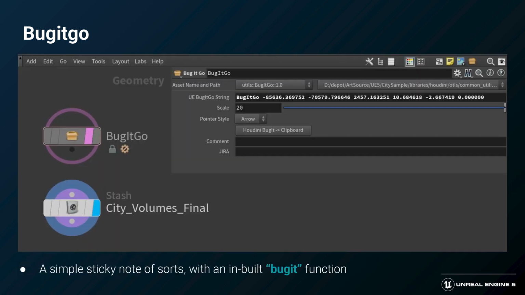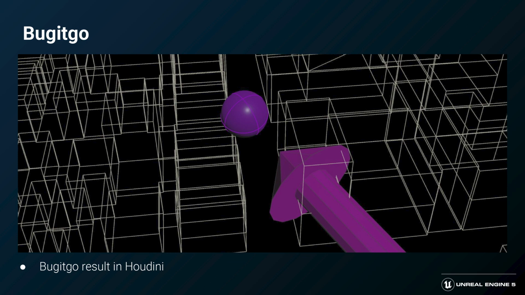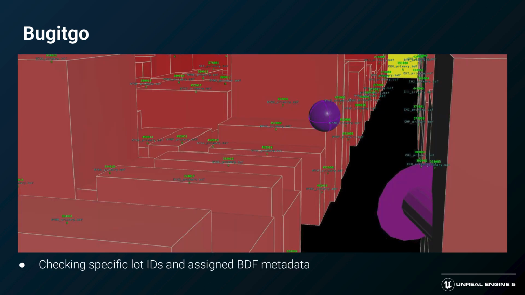With all these data points for POIs starting to mass, the Bugit Go HDA happened one afternoon, allowing reference points to be available in Houdini datasets to observe behaviors and debug with. Pasting a Bugit Go string into the Bugit Go HDA will generate an indicator in Houdini Worldspace. We have a reference in Houdini Worldspace that can be jumped to quickly using frame selected. This easily allows associated input metadata to be explored, debugged, and edge cases solved.